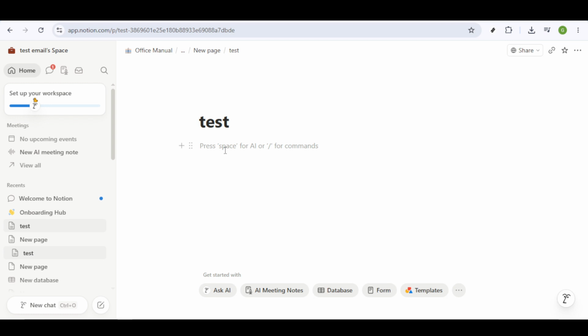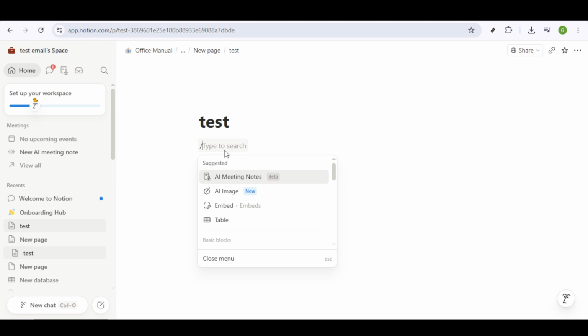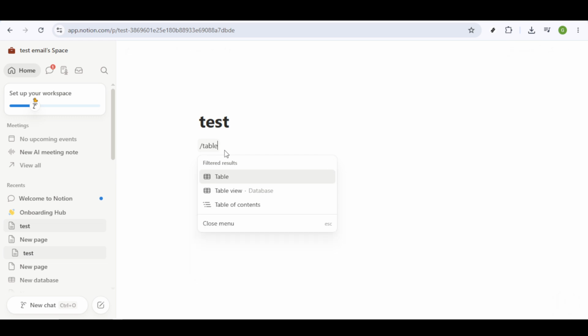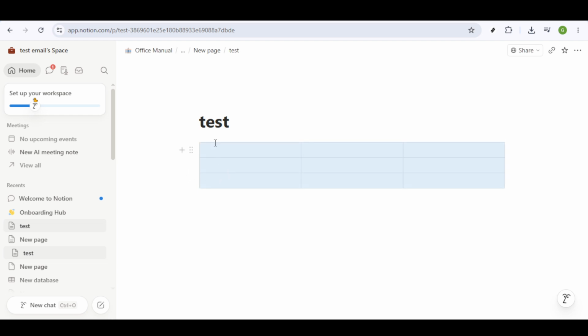To make your usage even more dynamic, consider harnessing the power of the / command, a handy shortcut for adding different types of blocks to your page swiftly. By typing the / symbol, you'll open up a command menu that lets you easily integrate diverse elements into your page. For example, typing a / followed by table will quickly let you create a database.